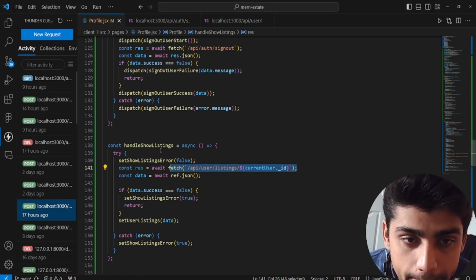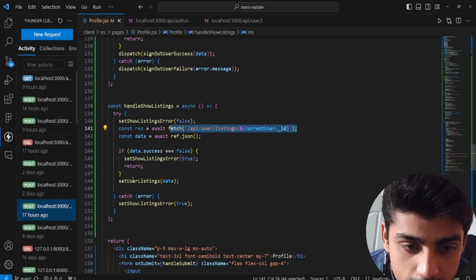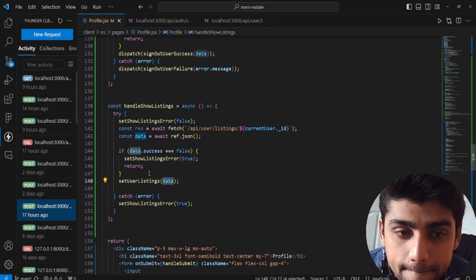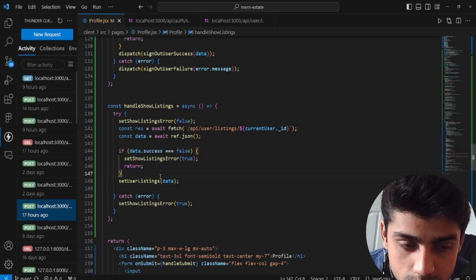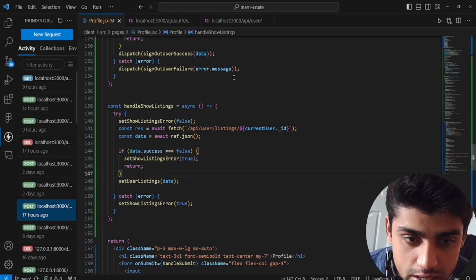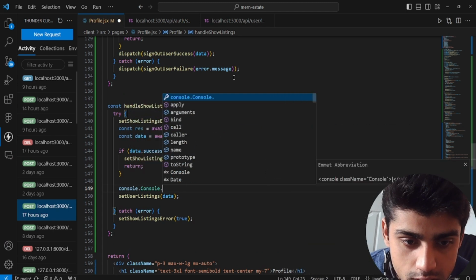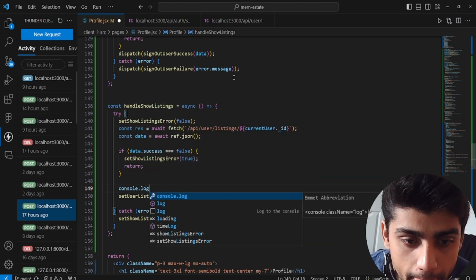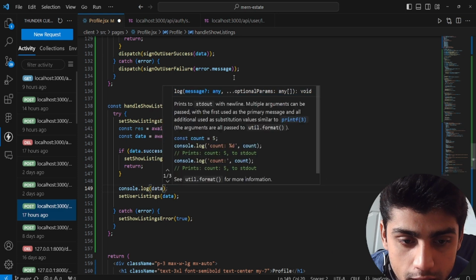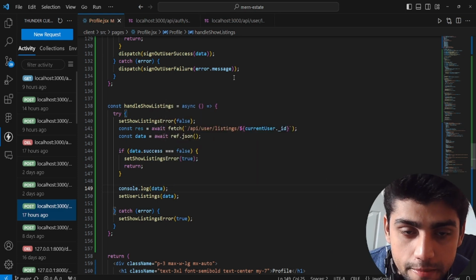You already know that user listings, set user listings is the data that we get. You could actually see this data as well with console.log of data. This is handle show listings.